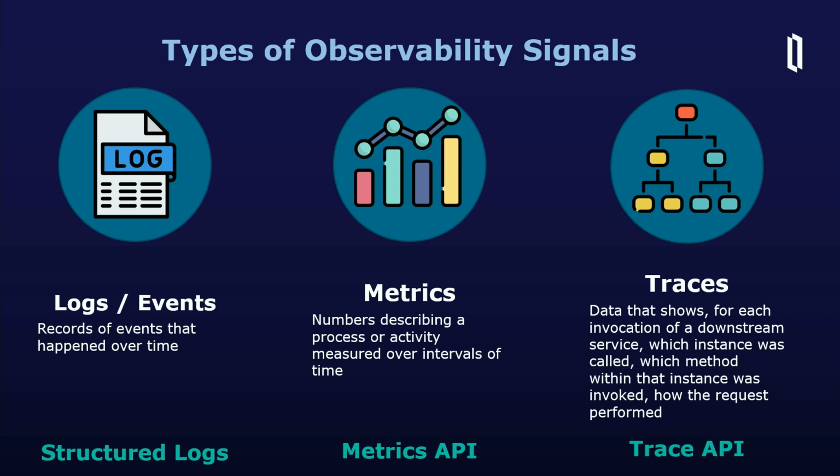And last here we have traces. Traces are one of the most recent additions to the observability space, and they're a little bit different. Rather than giving you observability into one specific thing going on in one particular host or process, traces intend to give you visibility into an interaction with your system, something from beginning to end. And that might traverse across many different processes, especially if you're talking about a microservices architecture.